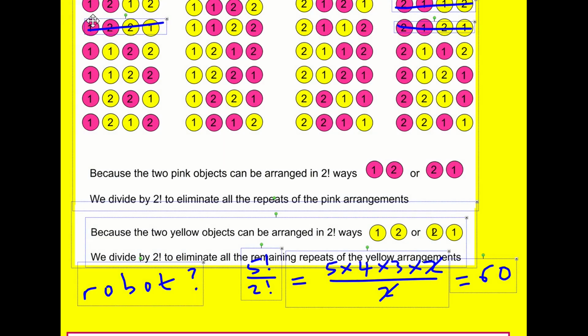Okay, let's do a few more before we look at the general rule. We did robots. What about... I got one. Football. How many different ways of permutating this? Okay, so there are 8 things to permutate. Then I've got to take into account the fact that the O's are repeated and the L's are repeated.